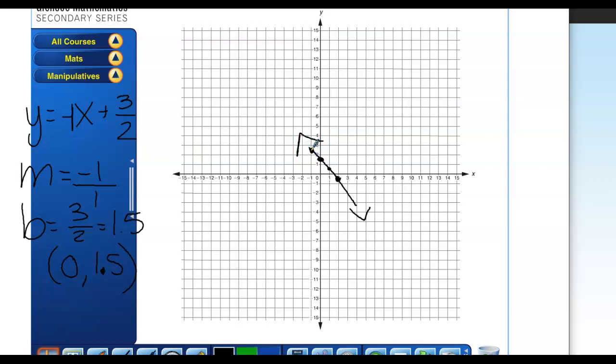Okay, so I don't care if you put your negative up top, which means you go down, or if you write it as 1 over negative 1. That just means that you go up 1, and instead of going to the right, we're now going negative, so we go left. I don't care which way you use it, because it'll still be a point on that line. If I just confused you, don't listen to what I said, just use this one that we started with. Okay?